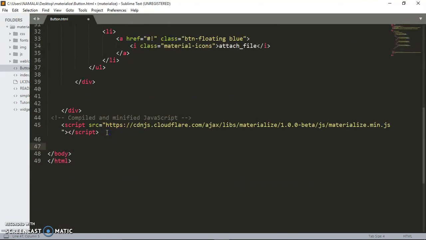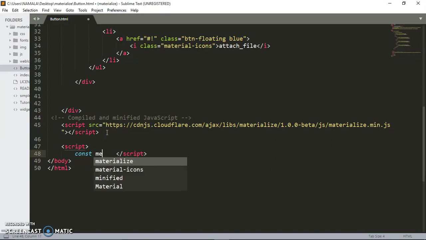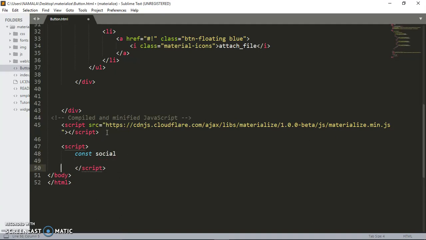So we are going to come here and create our custom script tag, and inside it we are going to create a variable, and I'm just going to call it social. So I'm going to call it social and assign it to document.querySelector.